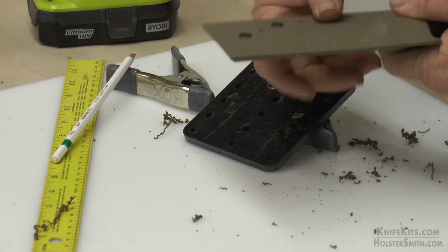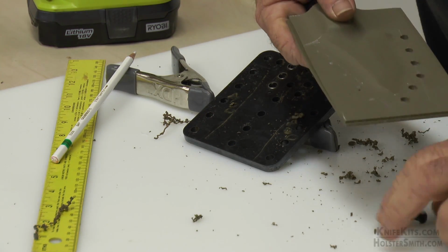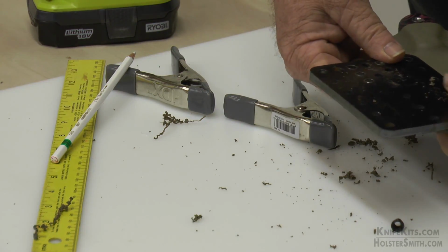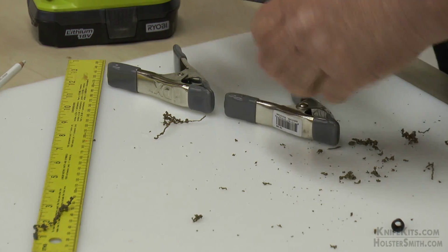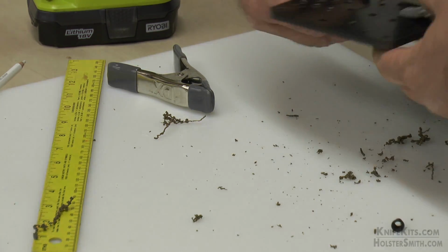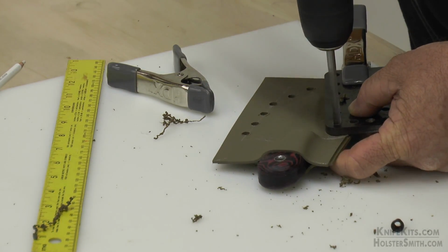So, as you can see, what that results in is a very satisfactory straight line, a turn, and then another straight line. So now we're going to go ahead and do the top line. So we'll take these eyelets out. We'll put our drill guide on here, locate our first hole, lightly clamp it, because again, all we're trying to do is hold the drill guide to the material, not necessarily keep it from moving, because we're just drilling the first hole here. Keep your fingers clear of the hole.